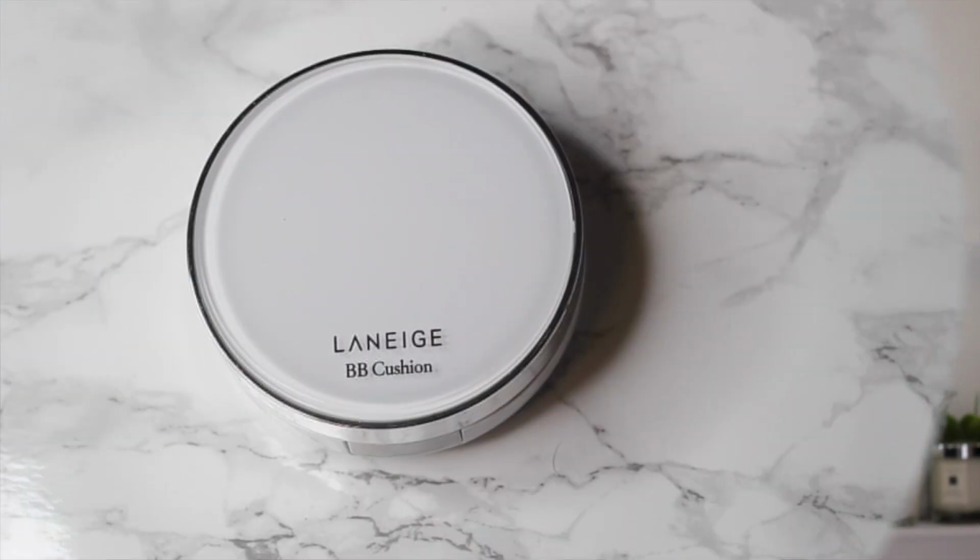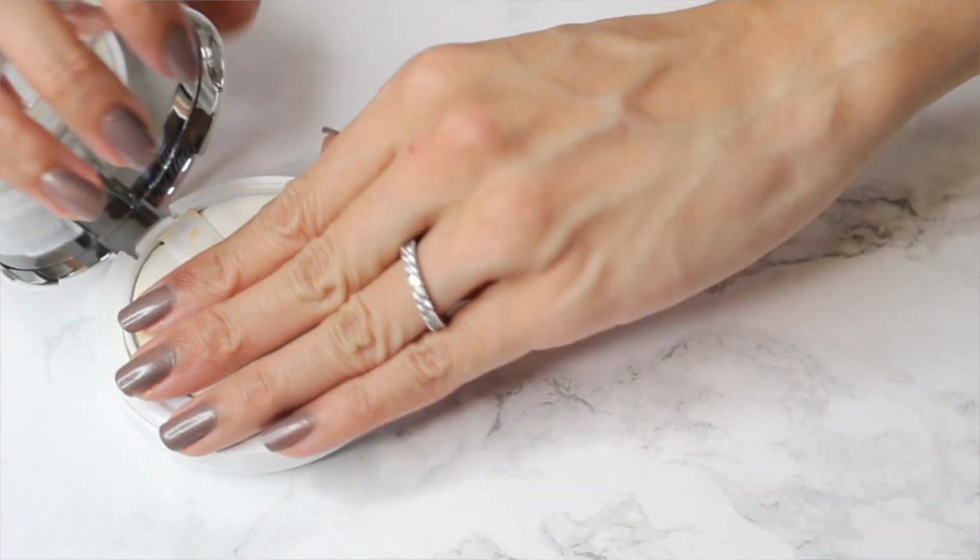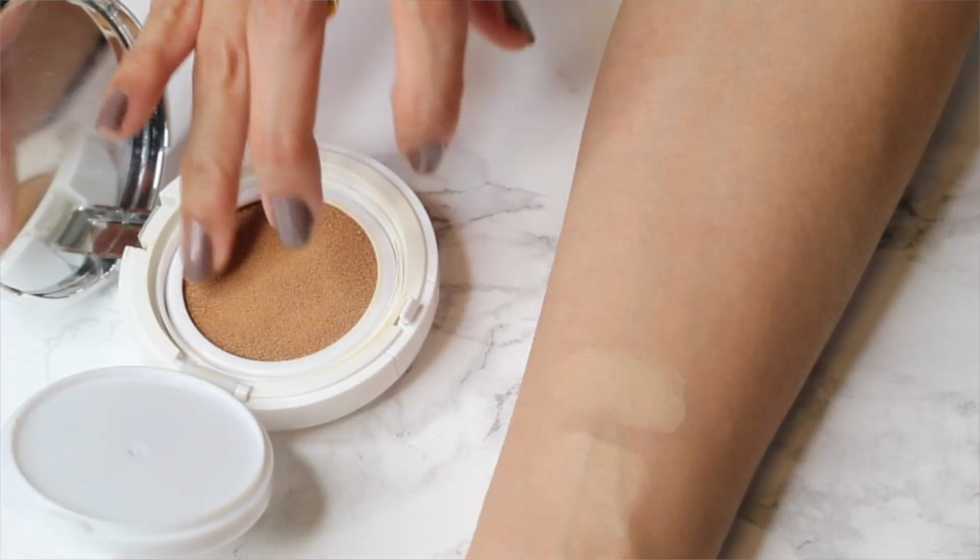The next one I have here is the Laneige BB Cushion, and I am in the shade medium. This cushion is a lot more accessible than the ones I've mentioned, because you can pick it up at Target, and because they are in the States, they have increased their color selection. This one matches my skin tone very well, and I have been using it a lot over the summertime. I found it to be the perfect summer cushion because it provides a nice medium coverage.